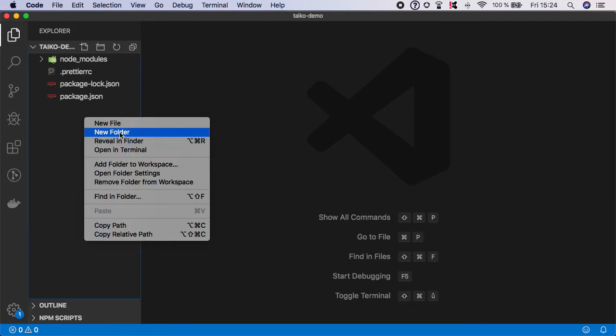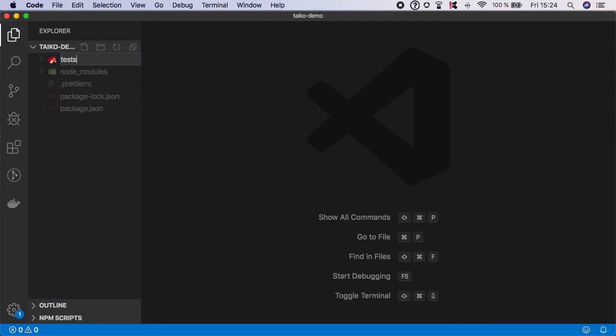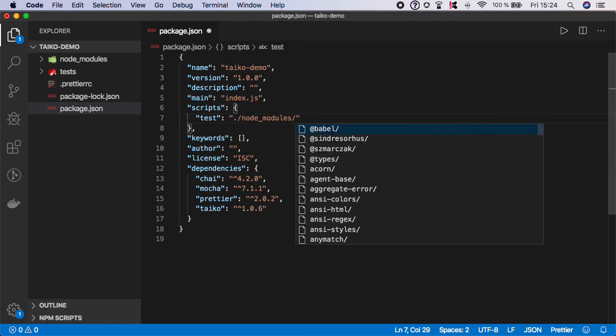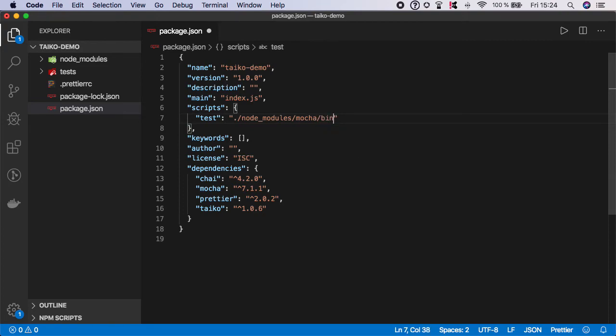Next step is to create a folder and name it tests. And the last step is to open package.json and create our test script. So we can leave the name as test, but we need to add a command for that. And in this case, it's node_modules/mocha/bin/mocha. Now let's set a die mode. And the path to the test, which is in our case, just test. And that's it. Our boilerplate project is now ready and you can start writing your tests.